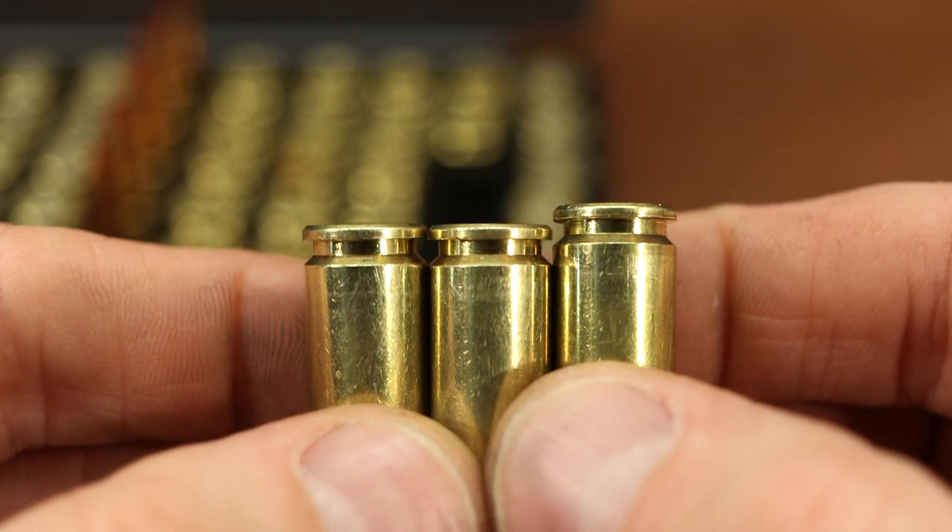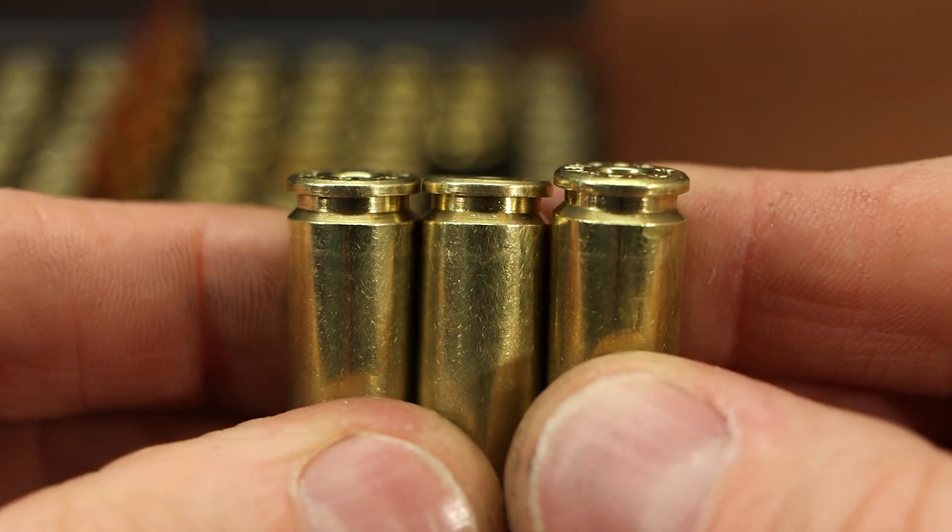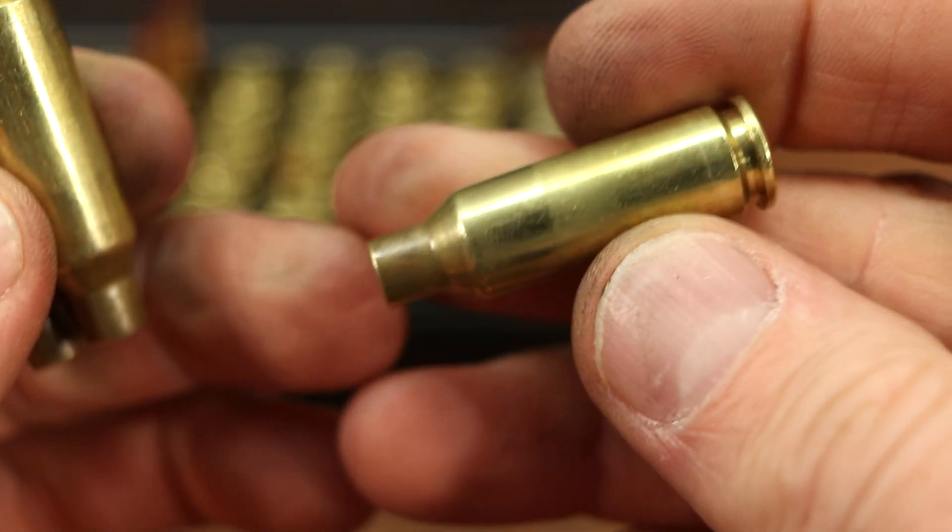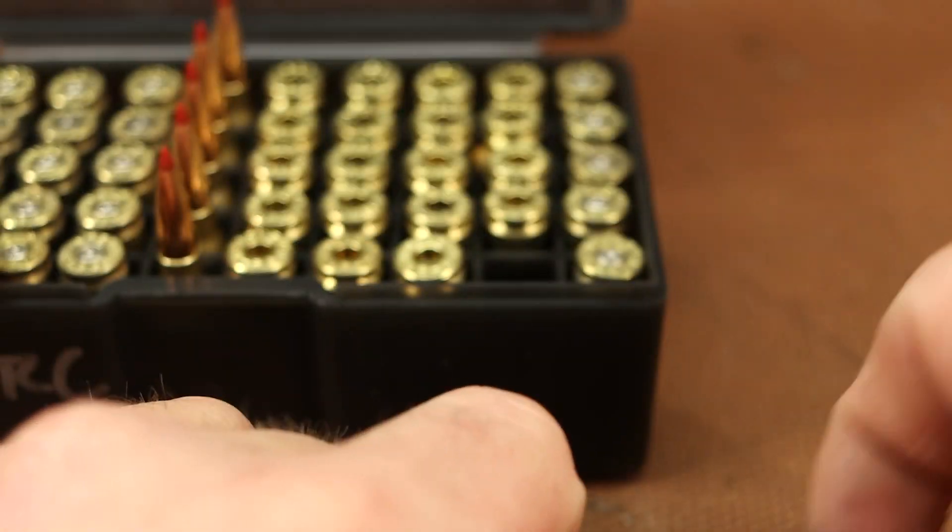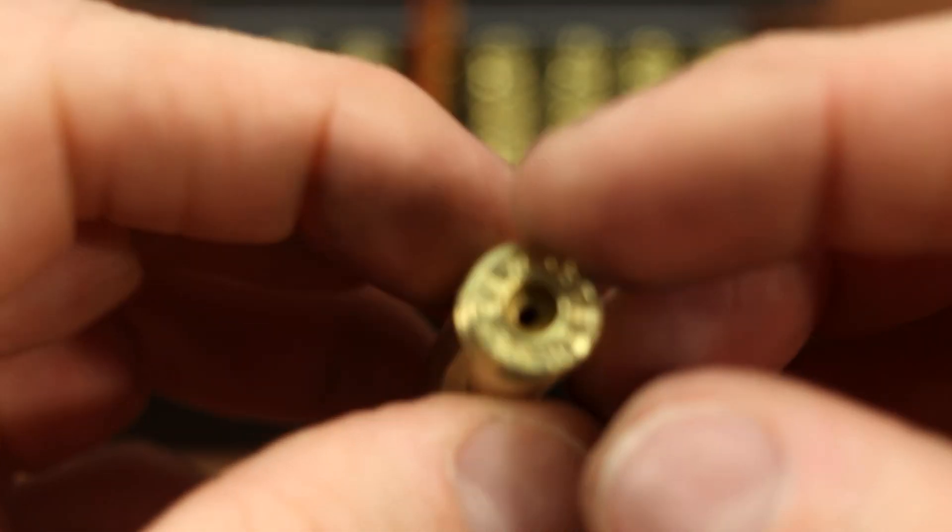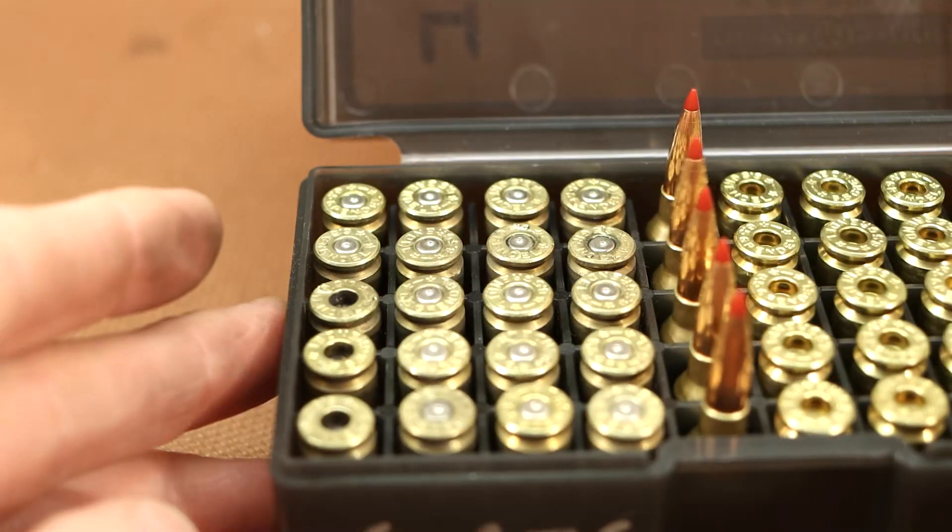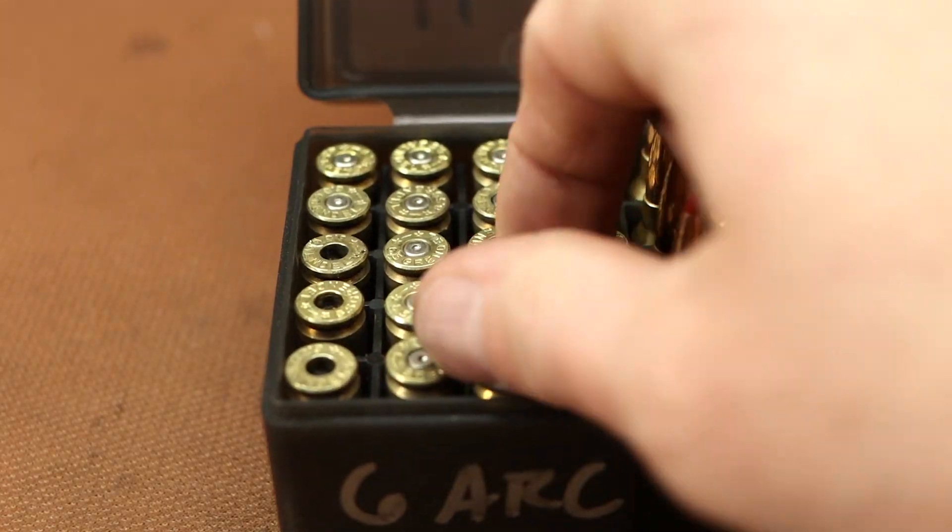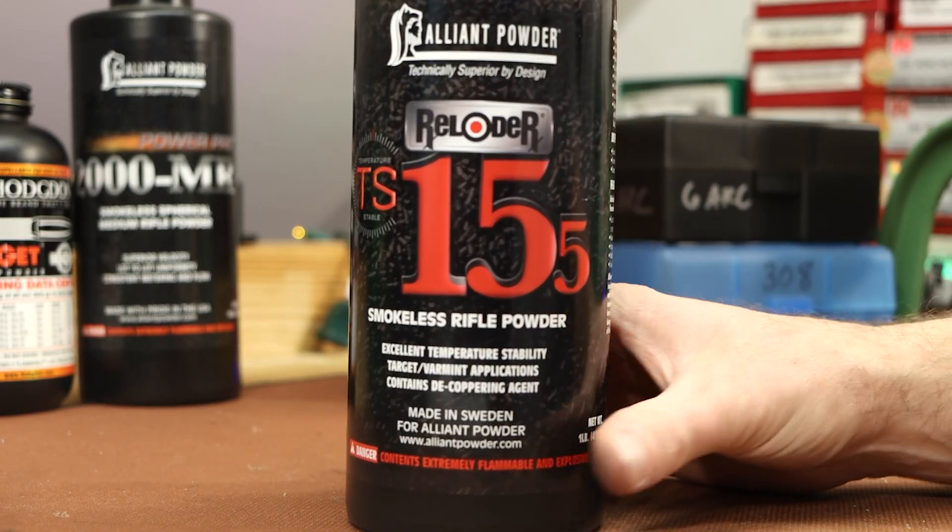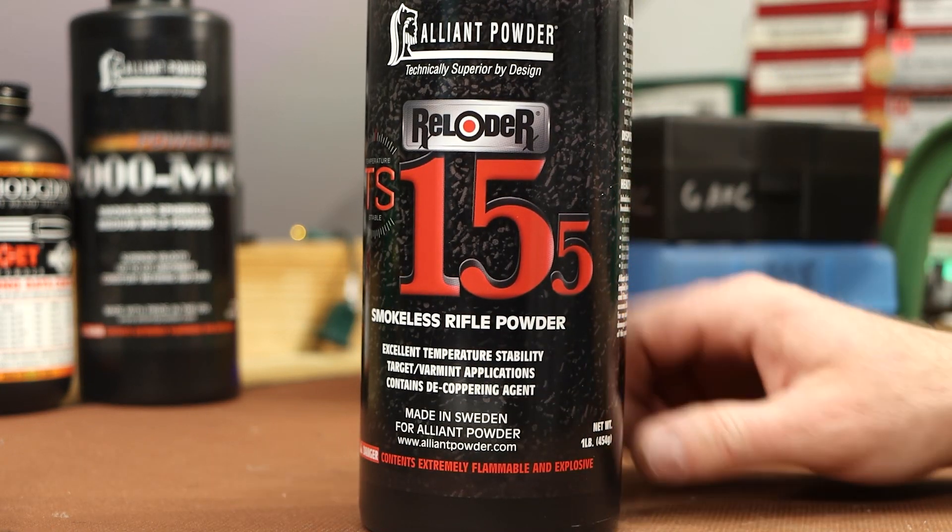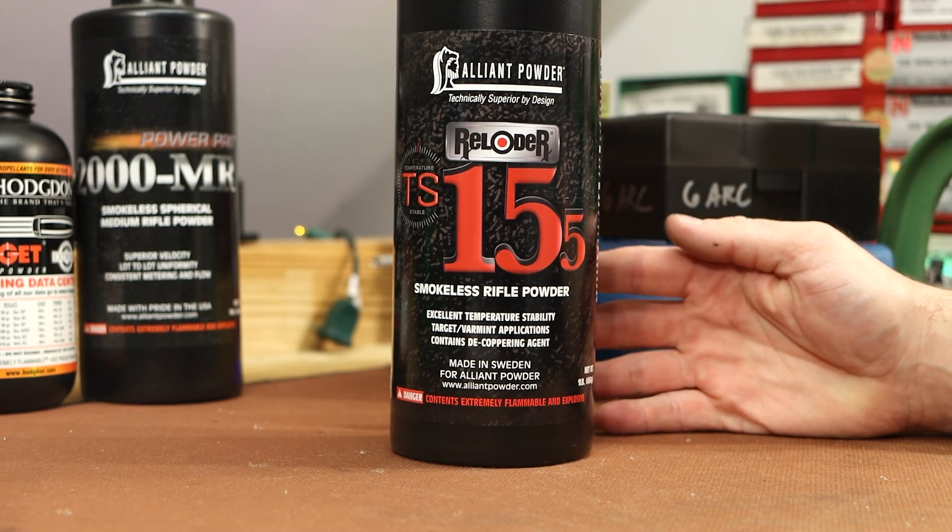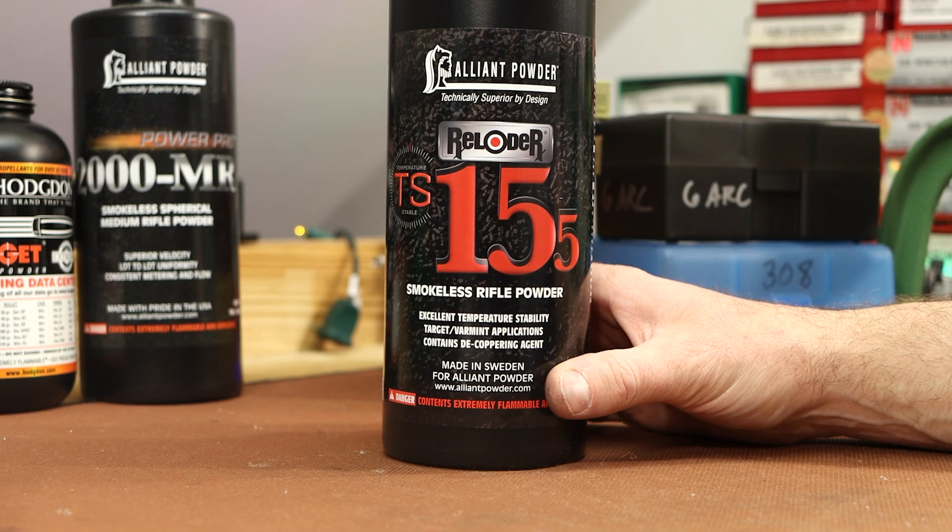Here's what I was starting with today - these were fired with a full power load and an 85 grain bullet to complete their forming. All I did to these that I fired today was anneal them, size them, load them up like normal. A little bit weird. But back to today's video - all of this is bad. My thoughts right now are that this powder is not quite as slow as I thought it was. It's more like Reloader 15.2, which is okay. I found a bunch more load data. I happened to be on the Powder Valley website and they had a link that said load data. It's got 6.5 Grendel data which I didn't see on the website, along with a bunch of other stuff.